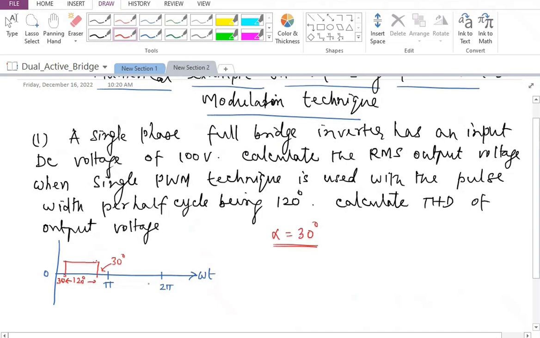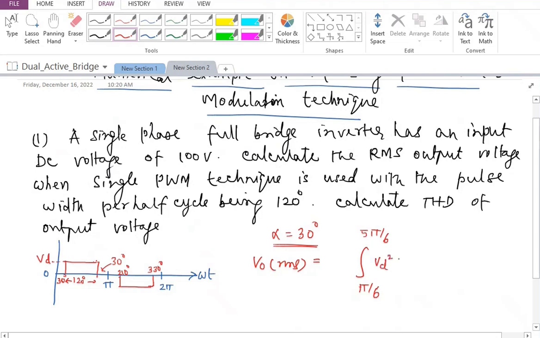That's what it means. And similarly, I'm going to have on the negative side also, this is 30 degrees. So this will start from 210 degrees and another 120 degrees I have to add to this. So this will become 330 degrees. So if I want the RMS value, V naught RMS in this particular case, you have to start from 30 degrees, which is pi by 6, and you have to go until 5 pi by 6 because this is 150 degrees. And what we have as the voltage is VD. In this particular case, VD is given to be 100 volts.